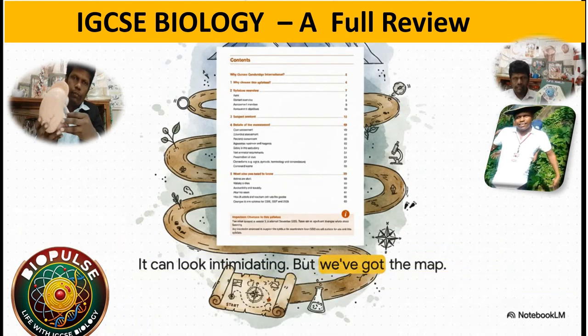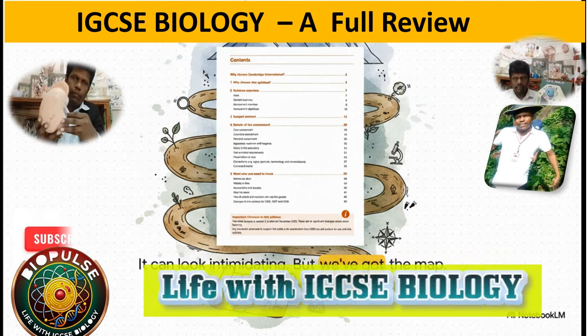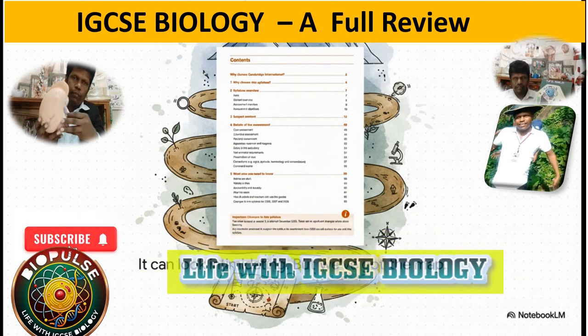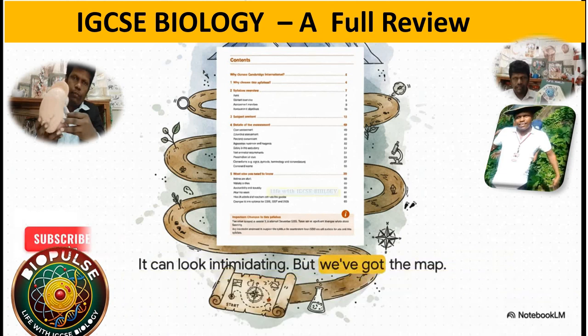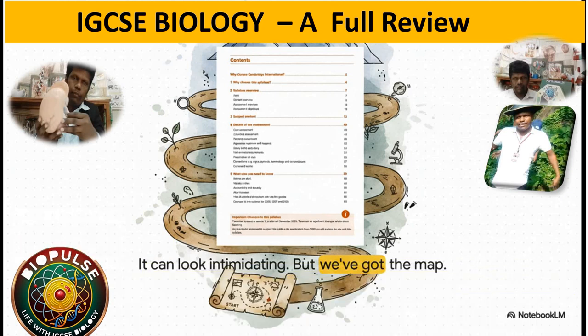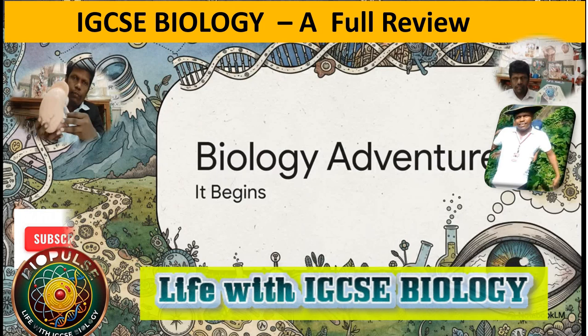Okay, so when you first lay eyes on the official syllabus, and believe me, this picture is just the table of contents, it is easy to feel a little lost. I mean, we're talking about 21 different topics, super detailed objectives, practical skills. It's a lot, but don't you worry. Our whole goal today is to hand you the map. All right, let's start our journey.